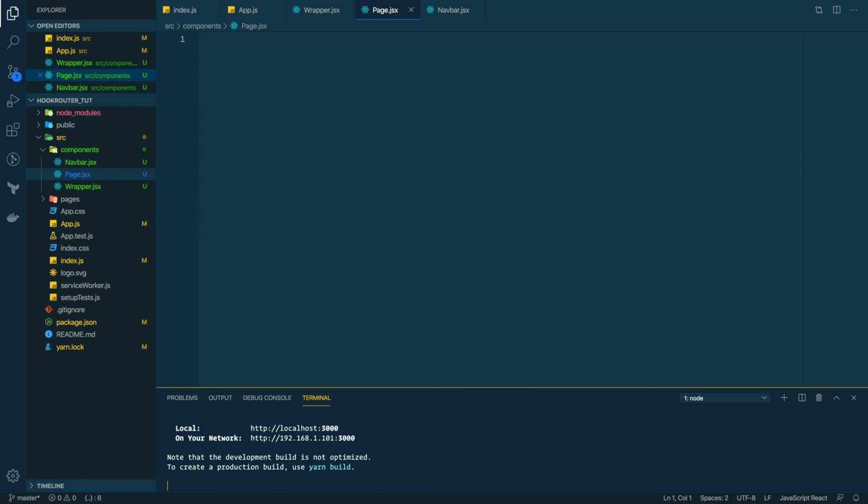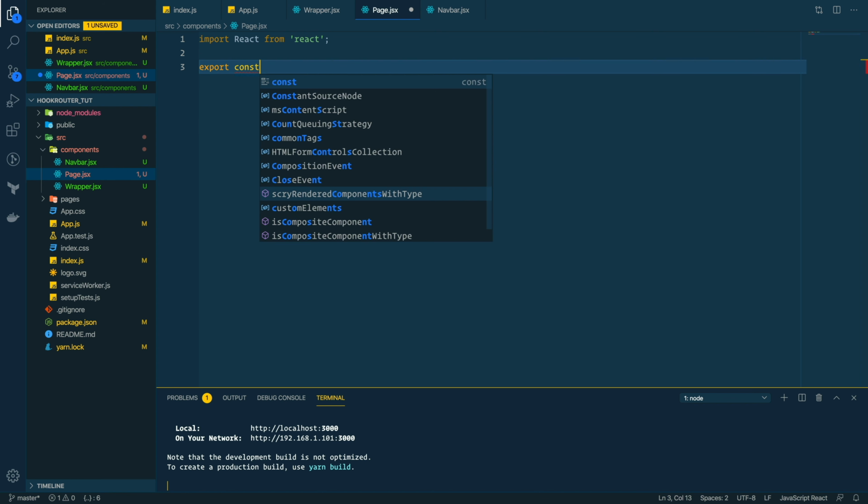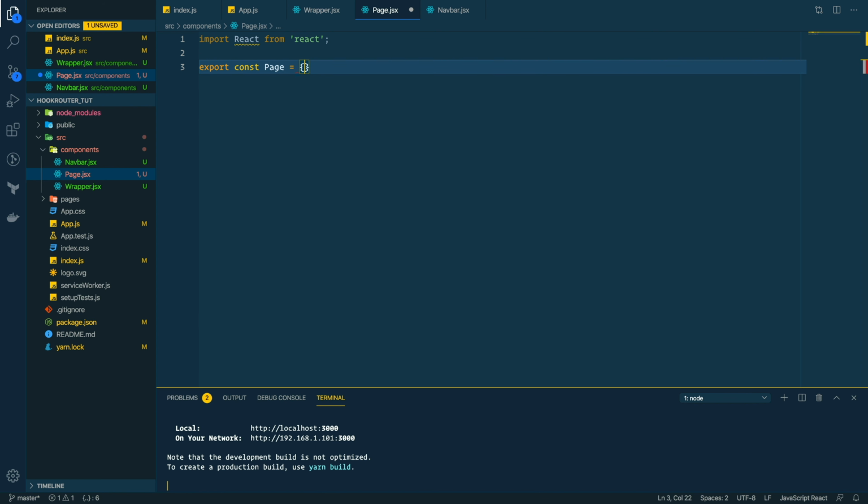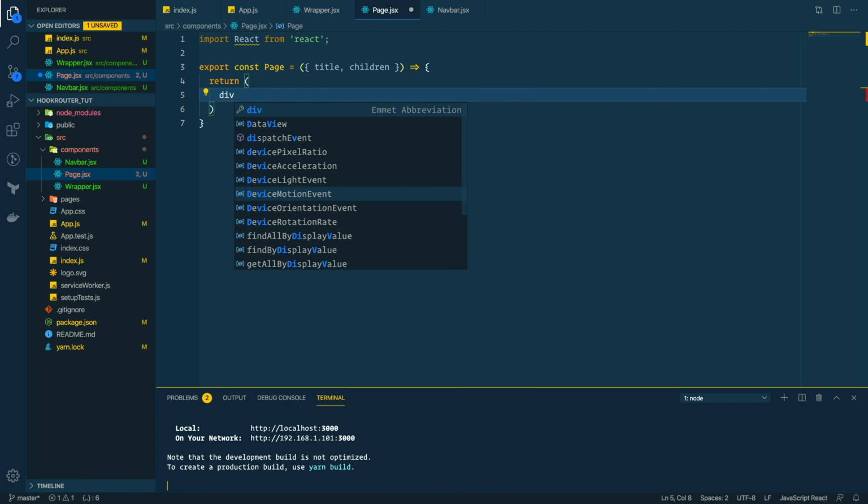Let's go to our page component. So it's just a little setup for our website here. Import React from React. We're going to export a const called page. And we just want to take in a title and children. And down here, we'll just return a div.